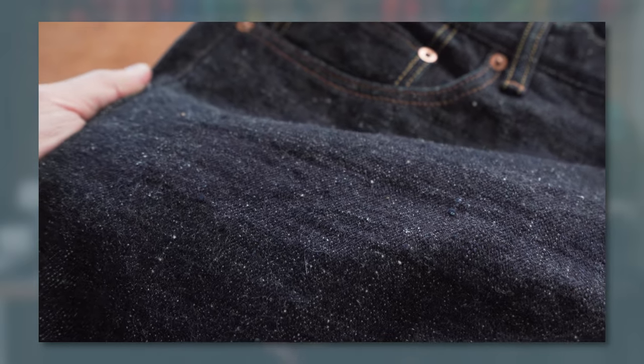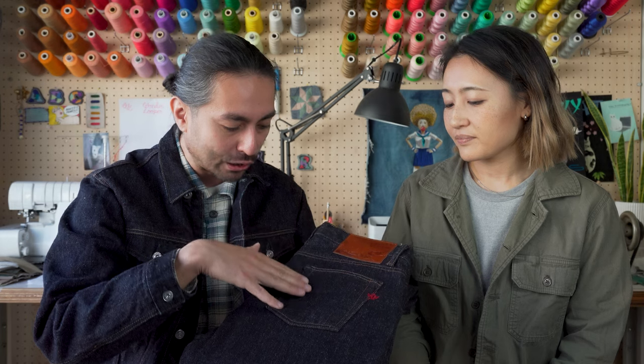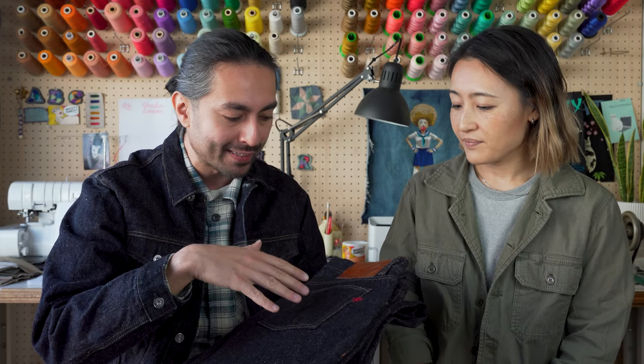And when you take a real close look at this fabric, you'll notice just how textured it is. I mean, this is the signature detail of the Okayama Spirit. When you take a close look at it, you'll see just how bumpy it is. And this is actually a result of many, many different things all happening at the same time.